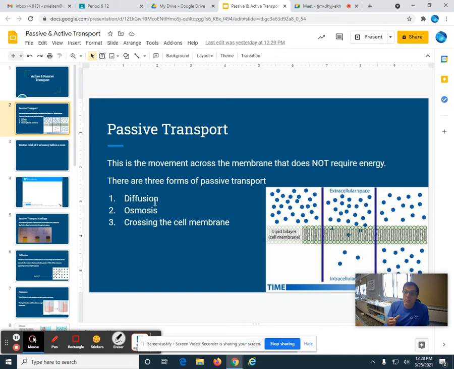For instance, if I were to take some colored food dye and drop it into a glass of water, you would have a very, very concentrated bit of food dye in part of that water. But eventually you'd watch over time and that concentrated food dye would start to spread out. It would get diluted as it moved through the water, but it would spread out more and more and more over time until it was completely filling the glass, making the glass reflect the color that you put in there, right? So again, the concentrated area, the high concentration, moving outward and upward and downward throughout the glass, filling up in and out between the water molecules to low concentration.